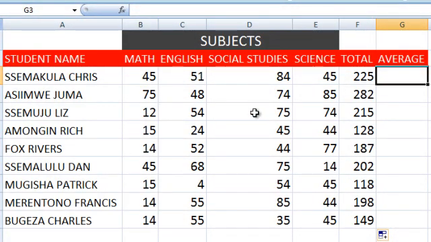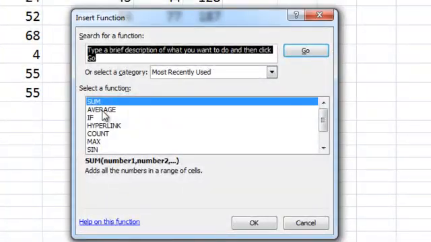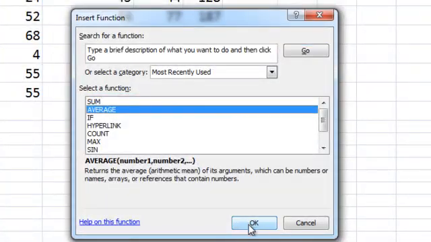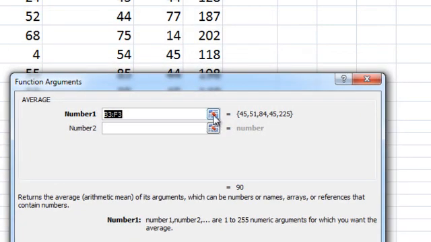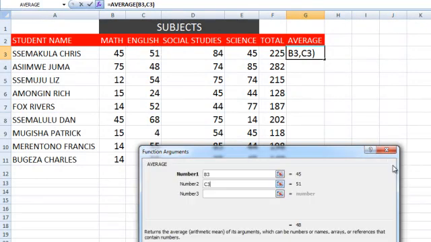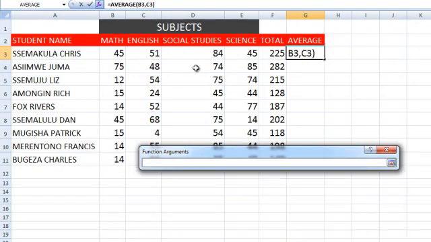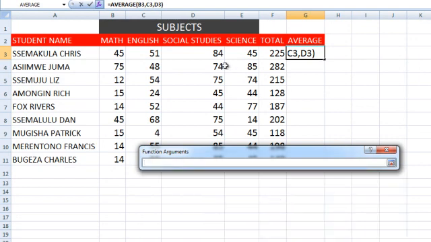For average, do the same, insert function. This time I need the average. Okay, so average number 1, select, I need the average of this, that added to number 2, added to number 3, add social studies, number 4, add science.